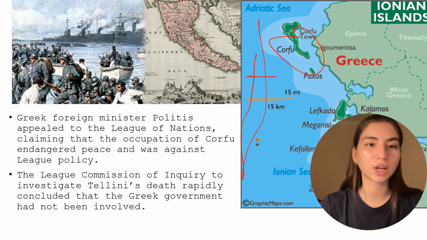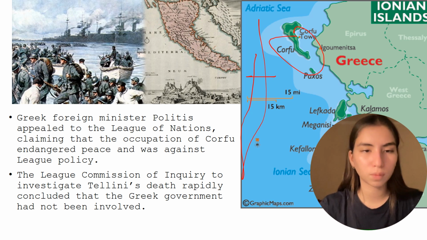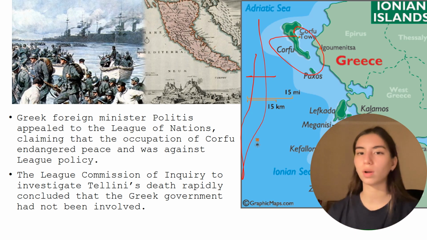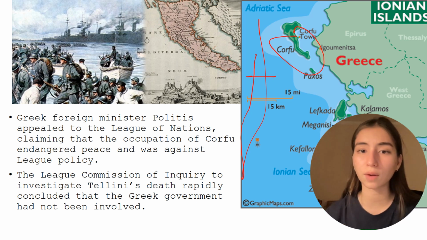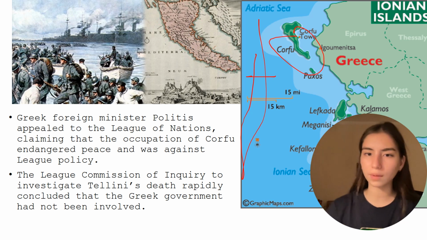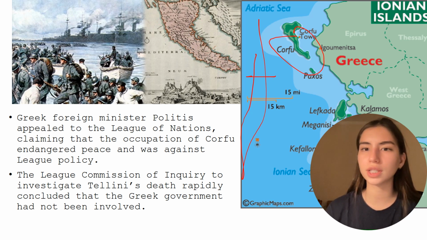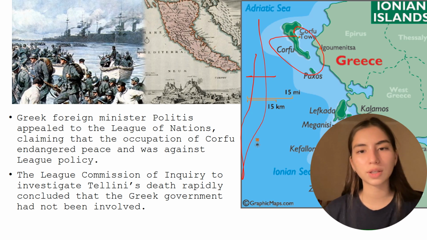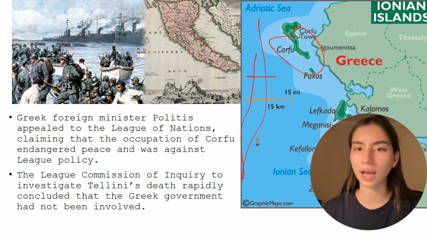The League Commission of Inquiry was sent to investigate Tellini's death, the general, and rapidly concluded that the Greek government had not been involved. I think the whole thing, for their resolution to be made, it only took 5 days. So when they found out that the Greek government was not involved and Italy had just needed an excuse to invade, the League condemned Italian actions.